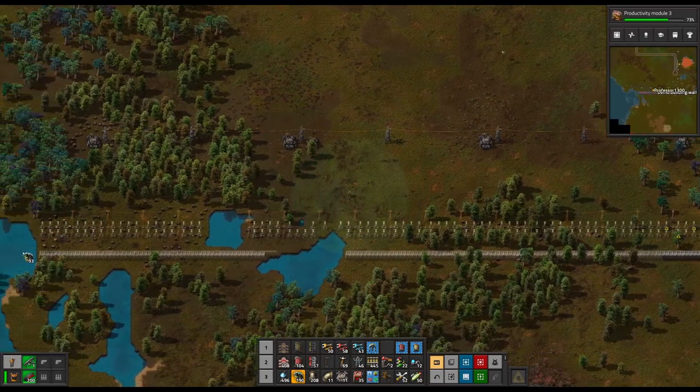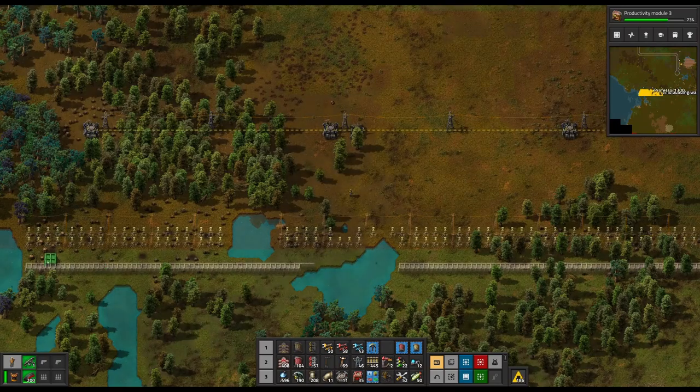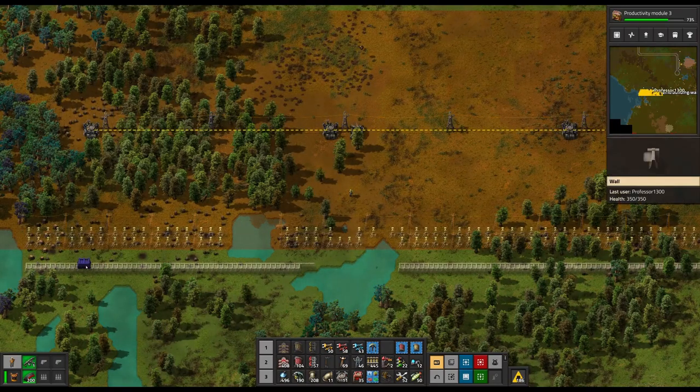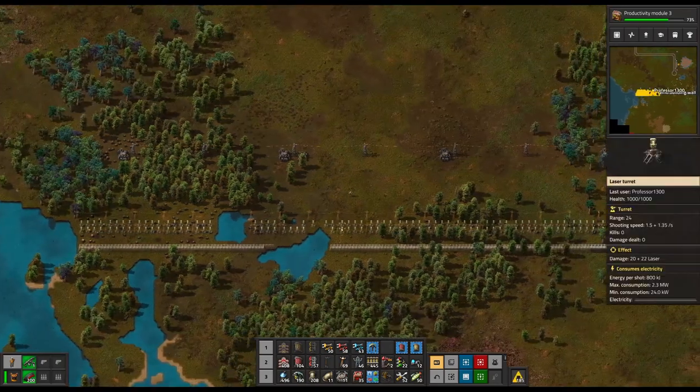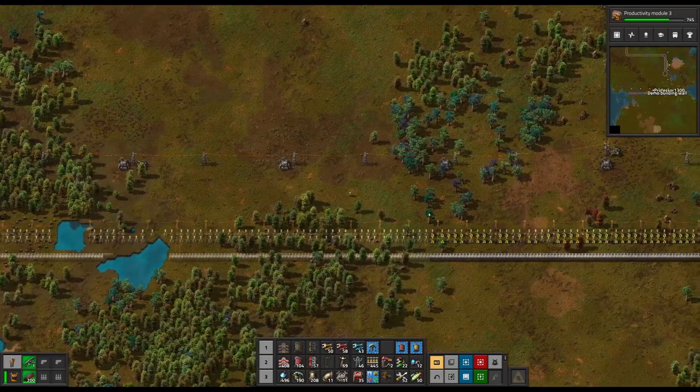Okay, so that wall goes all the way over there, right? You do go all the way over there, don't you? Wall? Yes. And that will all get built. So that's how I build walls.